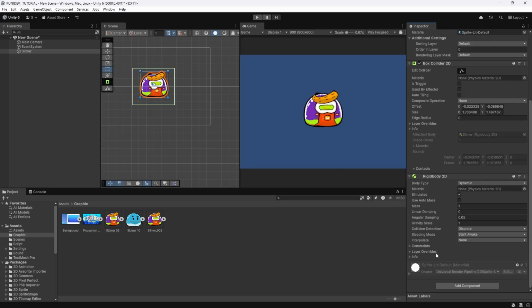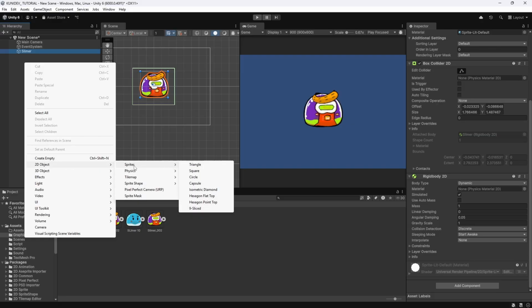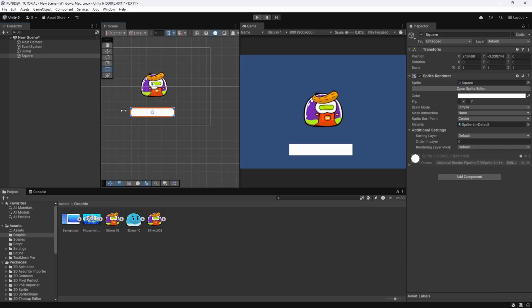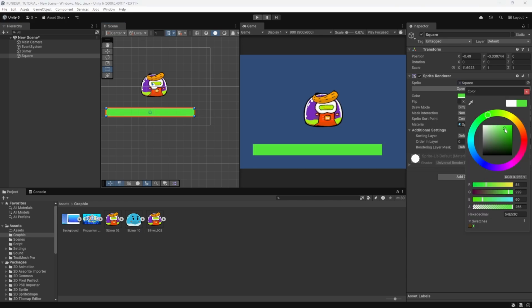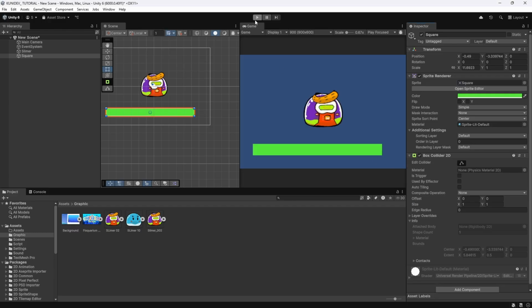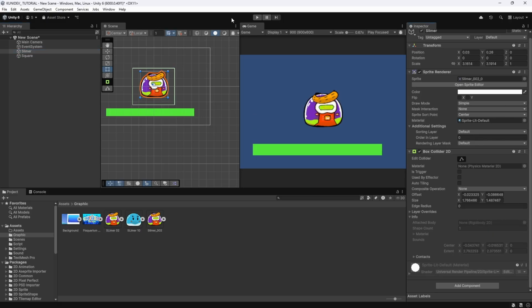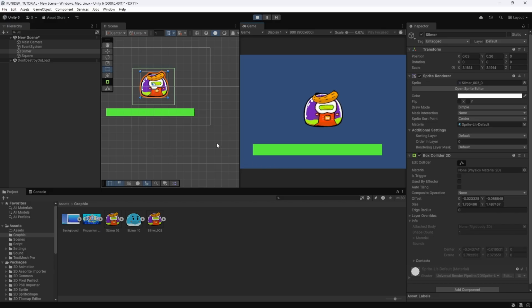And I'm gonna put it like that. I'm gonna create a new 2D object sprite square. Okay, let's give it a green color here and add box collider to this also. Okay, if we remove the rigidbody just now, and we press play, our game object, although it already has a box collider 2D, won't change anything.